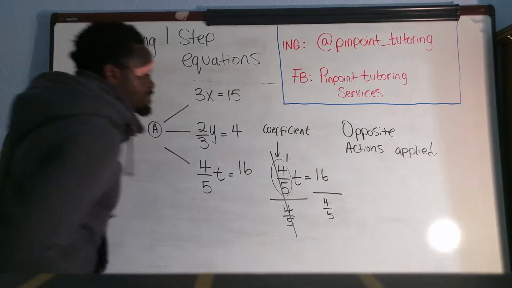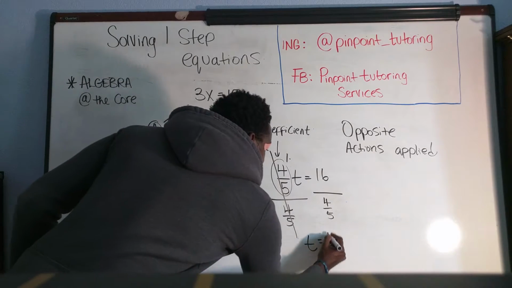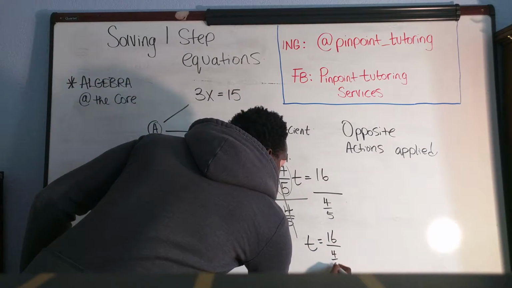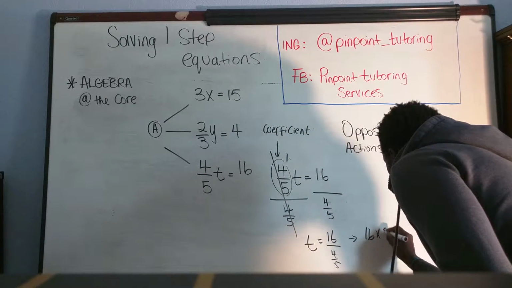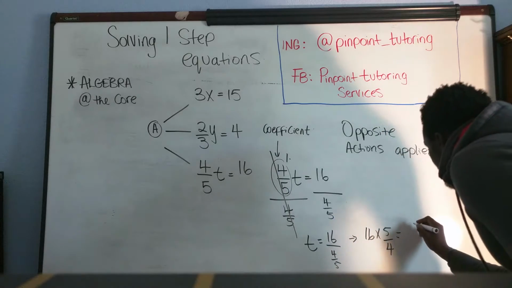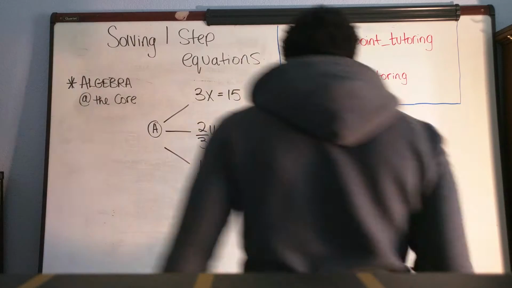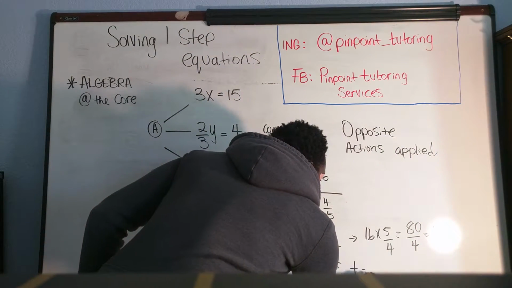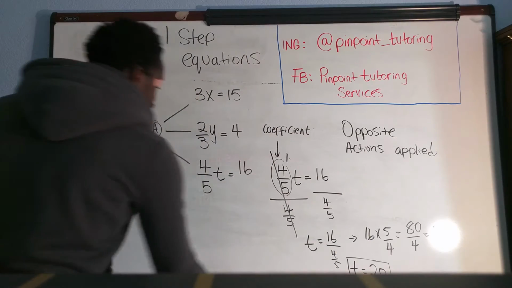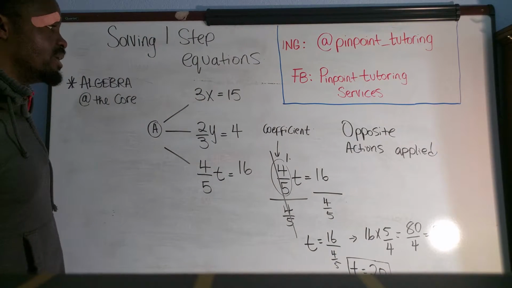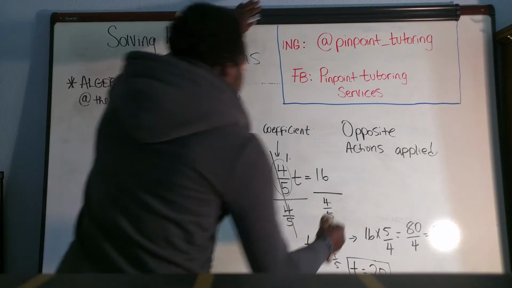So this is again 1 times t. And 1 times t is just itself, t. And t is now equal to 16 divided by 4/5, which if you saw our last video really boils down to 16 multiplying 5/4. And this is really 80 divided by 4, which is 20. So that means that t is equal to 20, and this is our solution. So this is one way to go about solving this problem. And you've already seen me do this in the previous example. Now I'm going to erase it and show you guys a different way to do this.